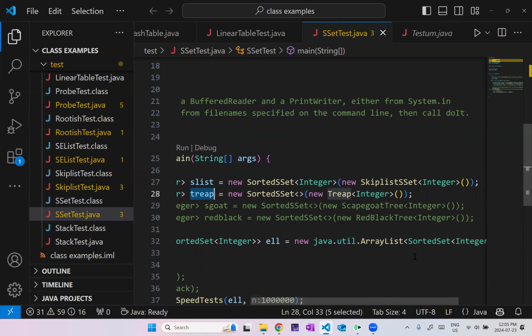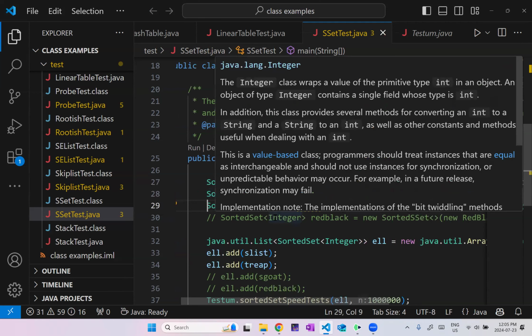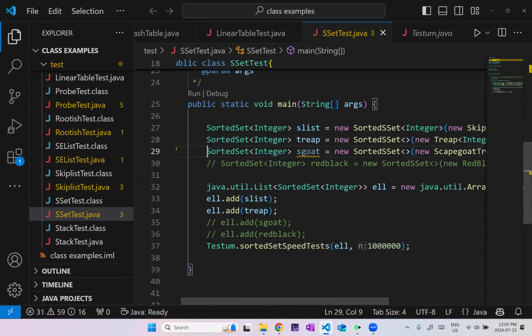The ODS library also has a scapegoat tree, so we're going to run that and see how that compares. We saw that, in general, treaps perform faster than skip lists, except for a few operations. So let's see how scapegoats compare.